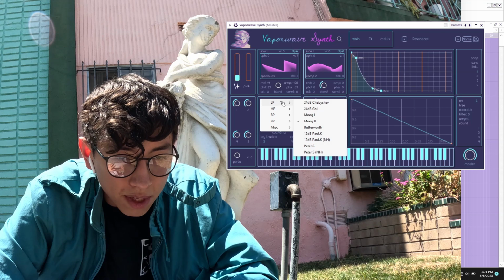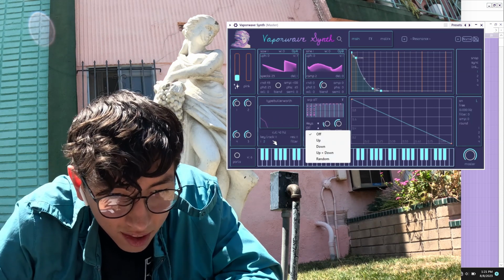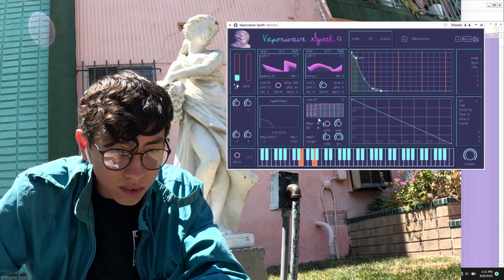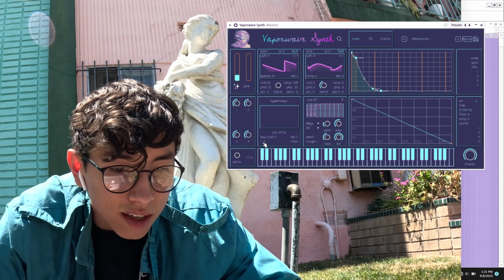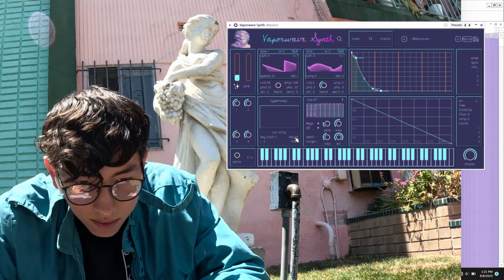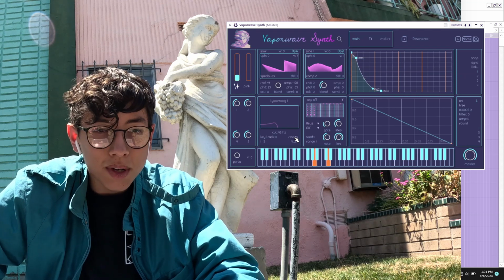Then we have a beautiful filter. We have some nostalgic Moog ones. You can also get a Butterworth. There's even key tracking on the filter, and you can route them down here to the oscillators with the 1 and 2. You can also edit that resonance if you want to make it more acidic.